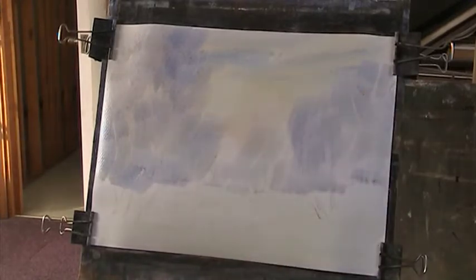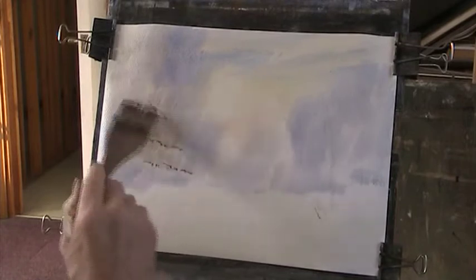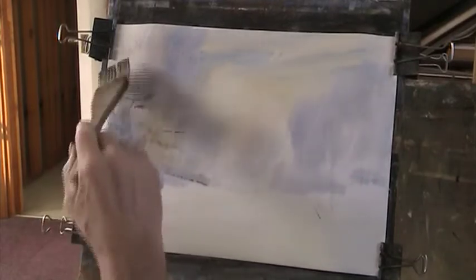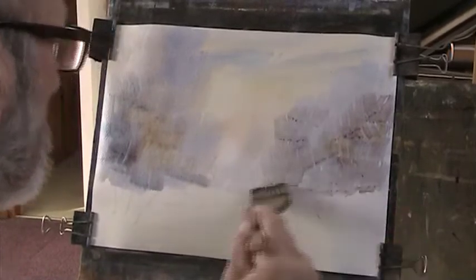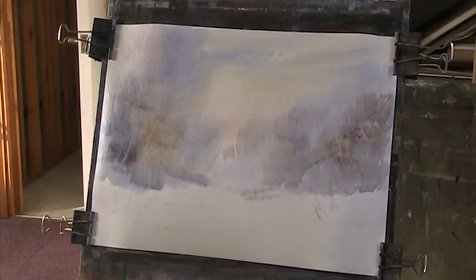Right, now I'll get some colour in there. A load of colour. A bit of burnt sienna. Bit of red, bit of blue. Same over here. Nice warm colours as well as the cooler colours. And just a nice bit of blue in the back there.